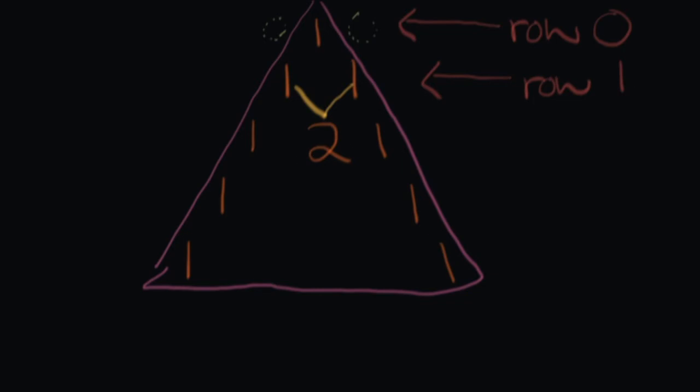Let's continue the pattern now. 1 plus 2 would give us 3. 2 plus 1 would also give us 3. Again, we're just continuing that pattern of adding those numbers together. We'll do one more row, just for fun. 1 plus 3 is 4. 3 plus 3 is 6. And there we go. There are the first 4 rows of Pascal's triangle. Now this triangle is magical. These numbers appear everywhere, and by these numbers, I mean these patterns.